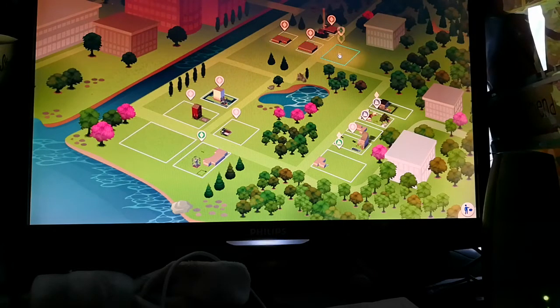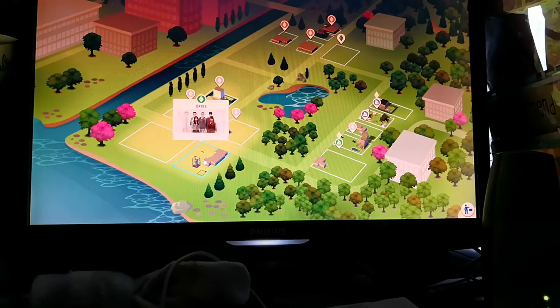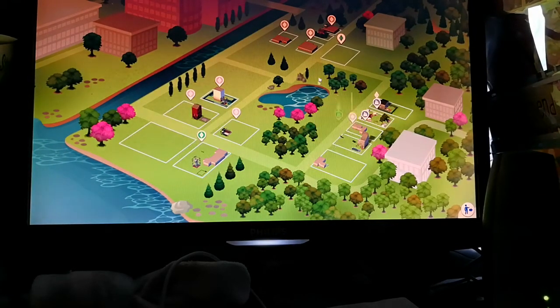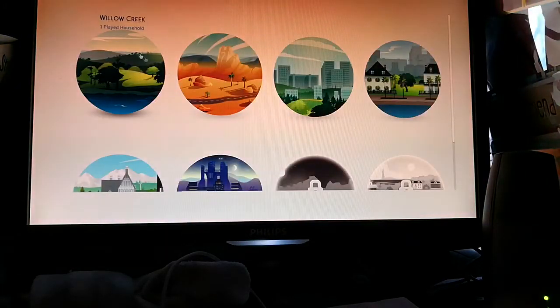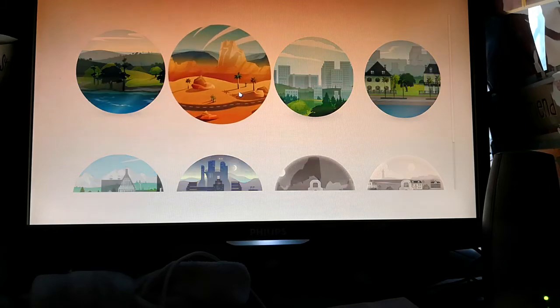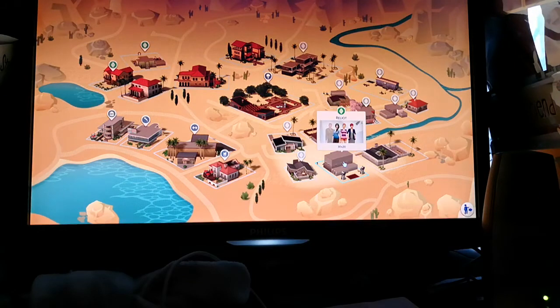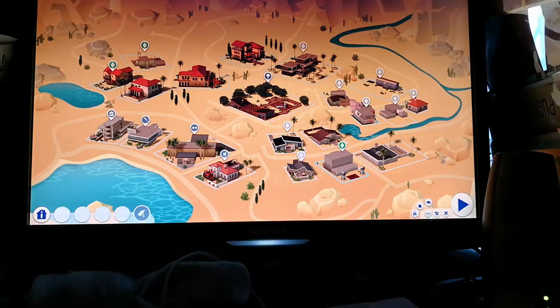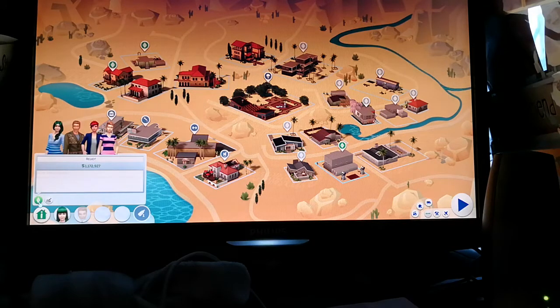Now, I don't know who... Oh, right. I can't even remember after these families what I was doing. Right, I know someone's linked to that one. She has her own business. I might just start fresh. I think I might just do a series of a fresh lot. I know there's a setting that you can click so that they've not been played in the mode. I don't know how to do that.